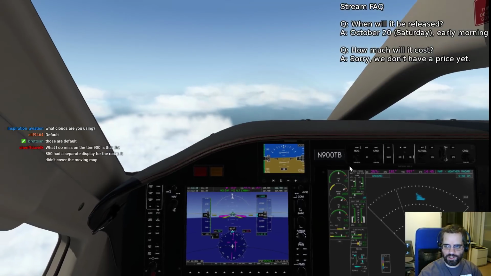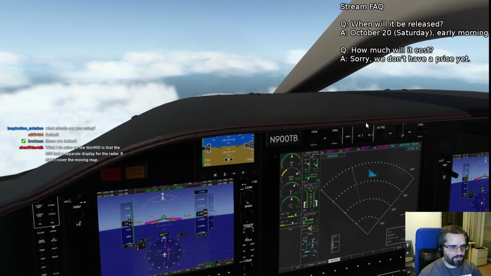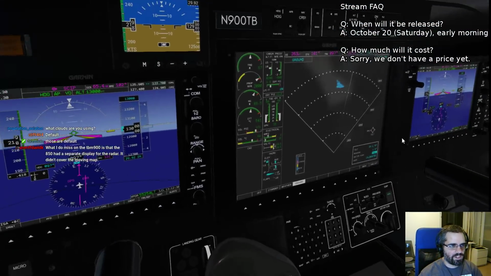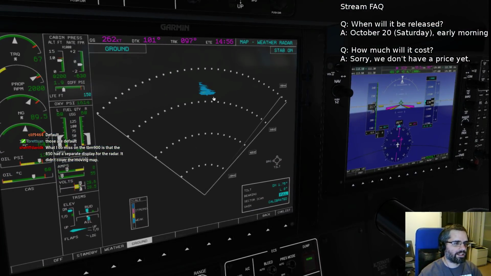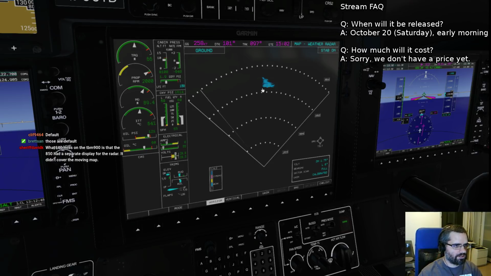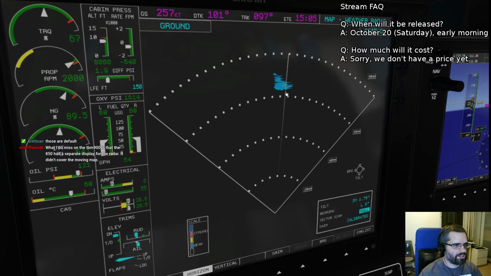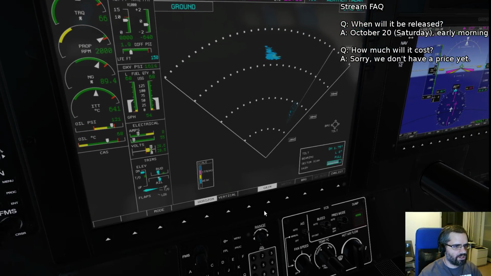I'm just using default clouds. Yeah, this is just stock stuff. You can even see that at the lower altitude we're at a shallower angle to the island, so we'd have some more trouble picking it up. It's a weaker return, so you can see that it's basically this little blue down here, so it's a weak return at this point. We could go ahead and boost the gain again, and play around with the positioning to get somewhat more enhanced definition of the edges and that kind of stuff.